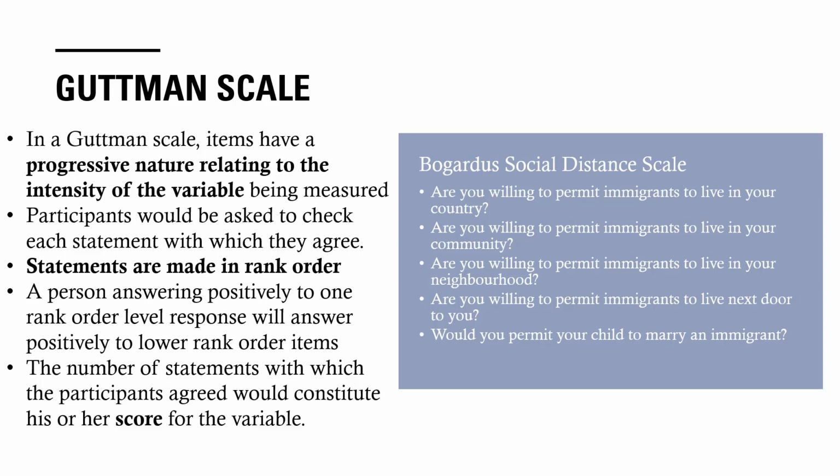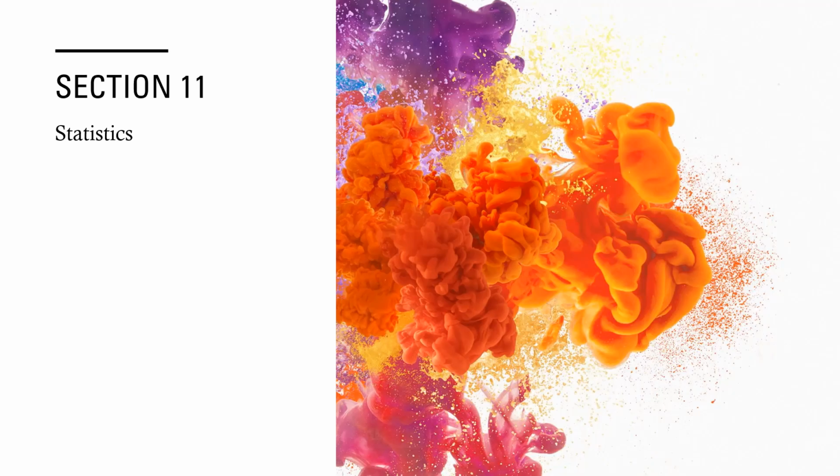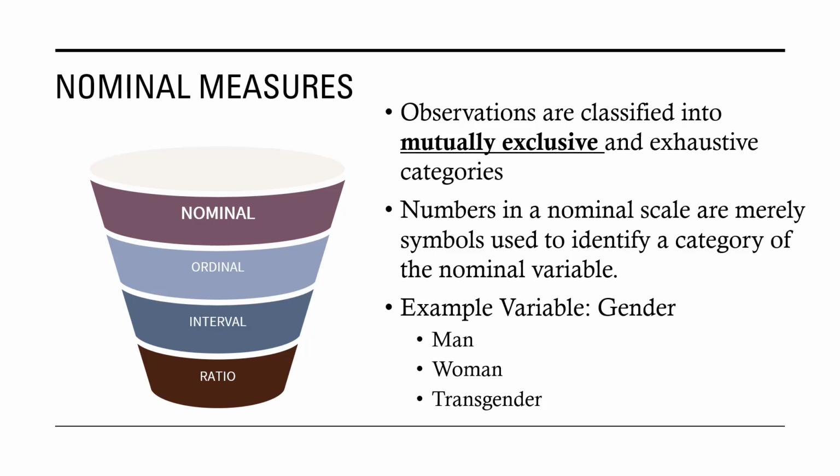Again, just a slightly different way of scaling your items in comparison to a traditional Likert scale. In this next section, I'm going to be providing you with some basic information relating to statistics relevant to social research. We're not going to be going into a lot of depth in relation to statistics. I just want you to understand a few key concepts. The first concept I want you to understand about statistics has to do with levels of measurement.